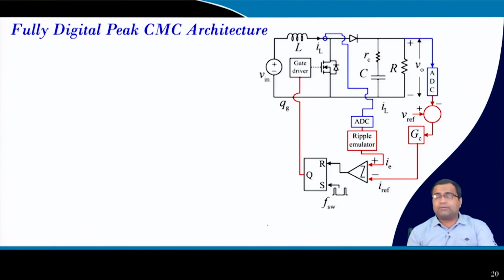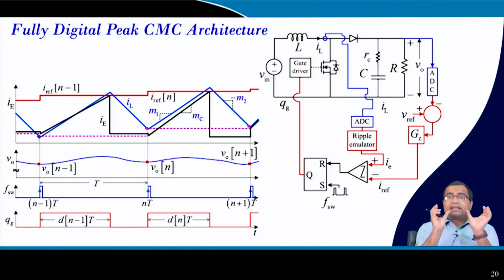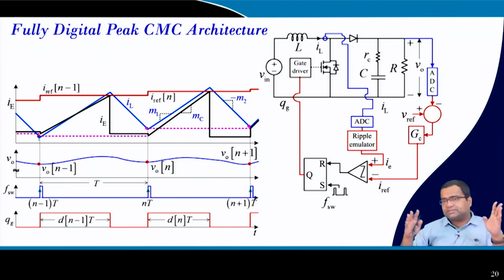How does the waveform look like? So, if we take the sample of the current, since you are taking the valley current sample and you need to emulate this, but as I said, when you send the sample command, generally it takes time to get the actual sample available because there will be A to D conversion delay. So, generally we cannot take the same sample and emulate in the same cycle.